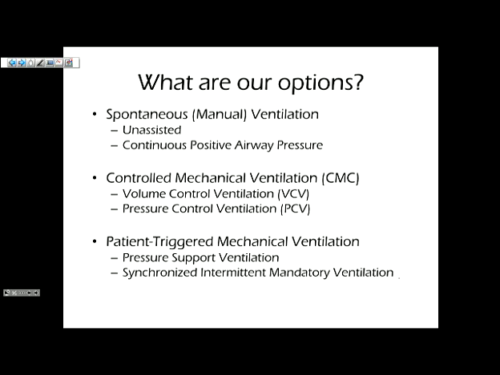We have monitors to tell us when they're not breathing for a long period of time. We can do CPAP by dialing up the APL valve to a higher level of continuous positive airway pressure. So we kind of have those modes, but don't go looking on your vent for a button that says CPAP. You're on manual ventilation. If you flip it to vent, no CPAP. You're on a mode, one of these other ones.